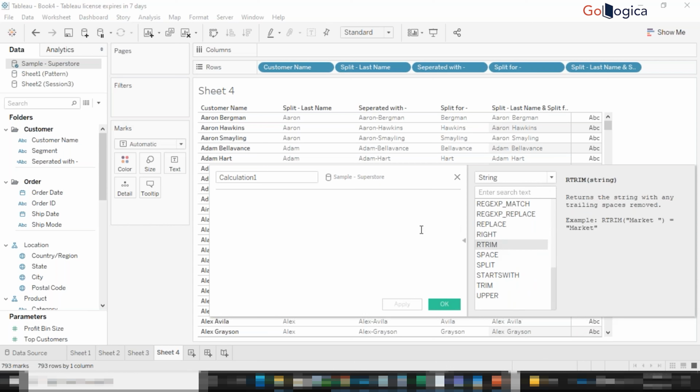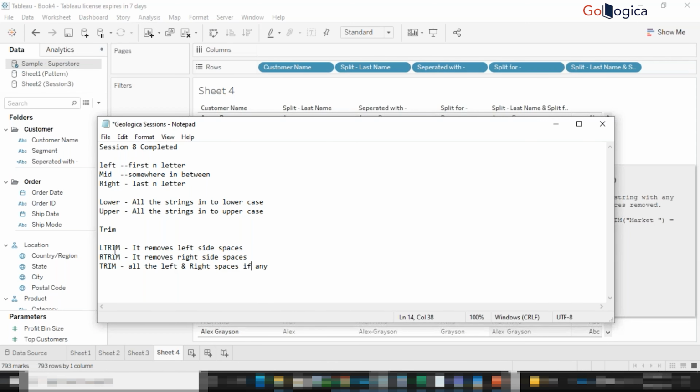Okay, so we haven't discussed about RTRIM. So let's discuss about RTRIM. If you have any spaces after the letters, then you can remove those spaces by writing the RTRIM function. Yesterday we discussed about LTRIM, which removes left side spaces.